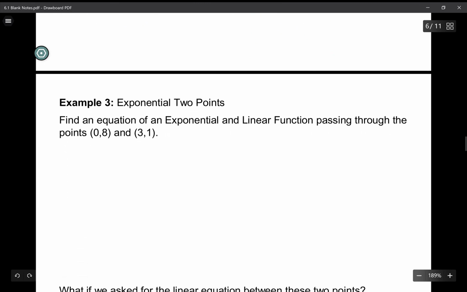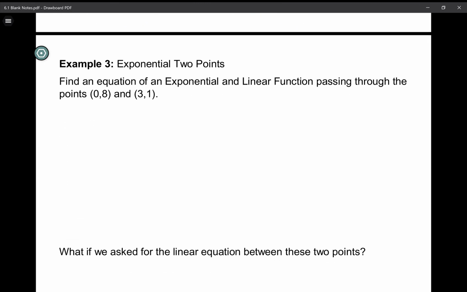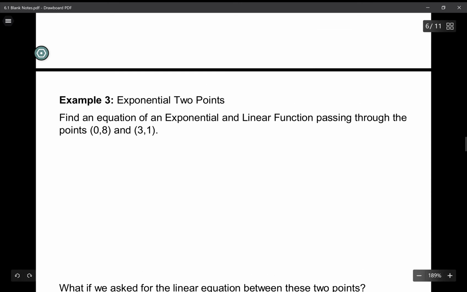Let's do an exponential given 2 points. Well, first of all, just to clarify this example, if you were given 2 points, you need to be told, oh, I don't want to do the linear one right now, we'll do the linear one next. If you were given 2 points, you need to be told that you just need to find the exponential between these two, okay? So that's something that you just have to be told ahead of time.